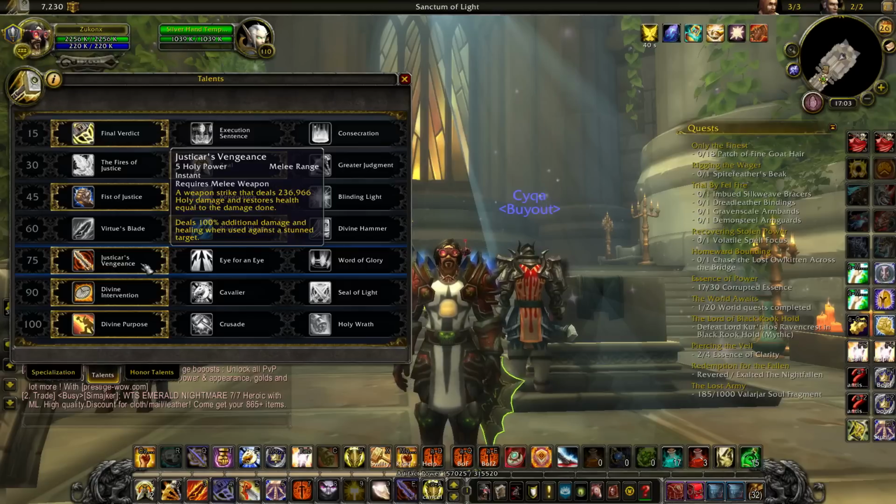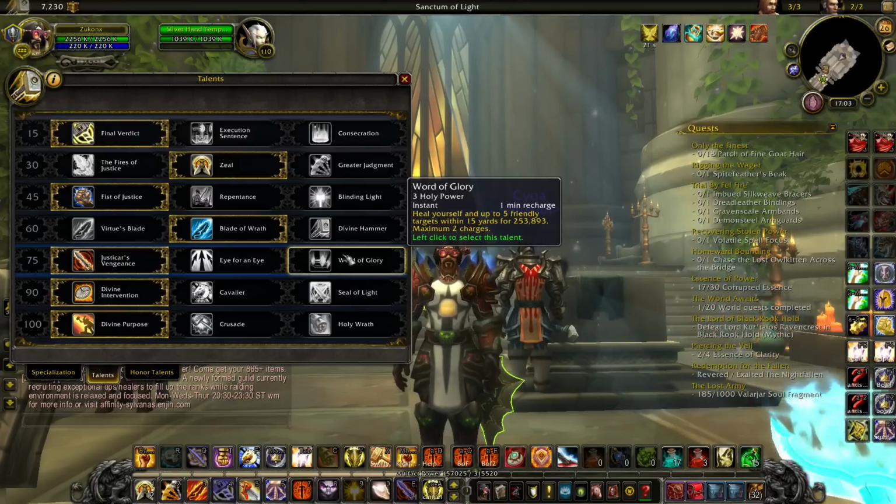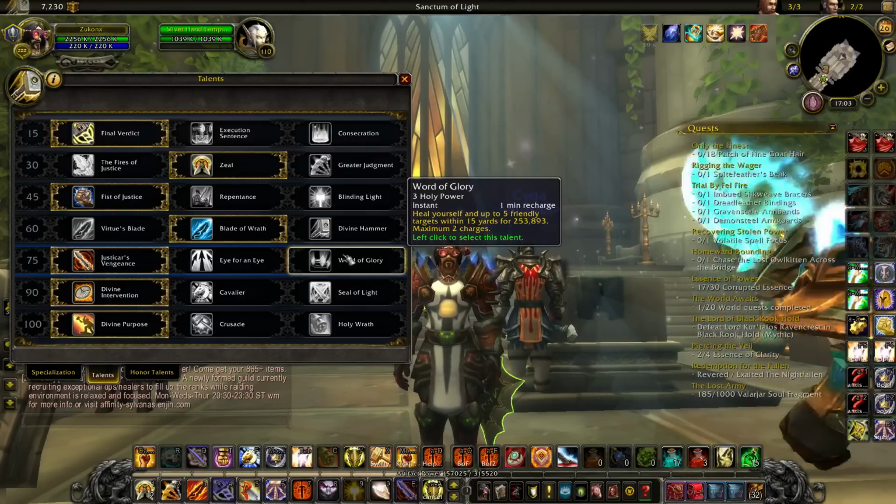I do, in my first guide, explain a lot of tricks and tips with Justice Vengeance. So if you want to know a little bit more about that, then I suggest watching my first guide. But it is really strong what you can do with Justice Vengeance. Word of Glory isn't that good. I hope it does get redesigned somehow, because pretty much no one's picking it. It's not very strong, it's just a bit awkward at the moment.